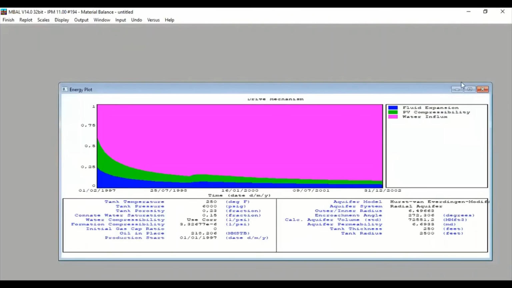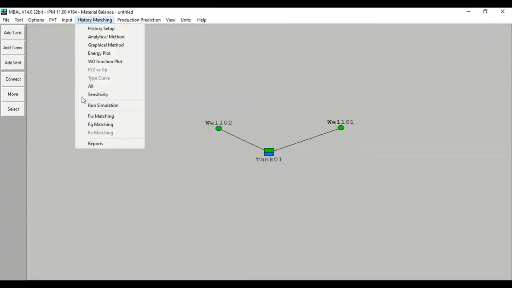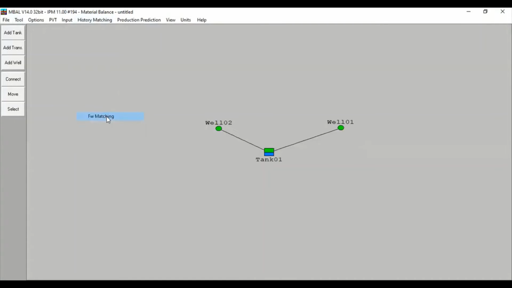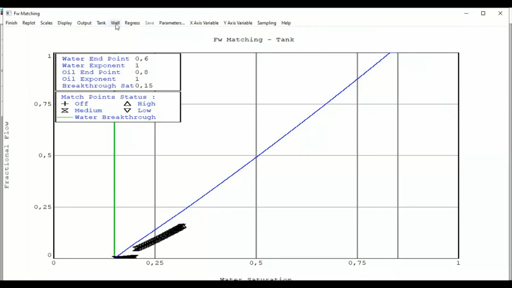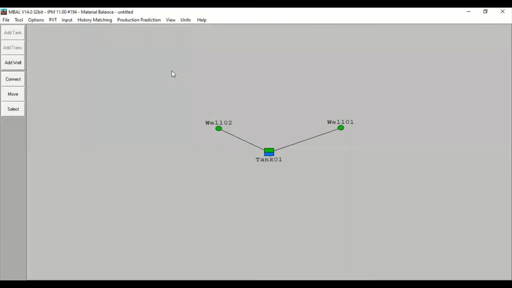We generate the energy plot showing that the water influx or water drive is the dominant drive mechanism for our reservoir. And we also perform matching for well level, the fractional flow matching. And now we are ready to do prediction.